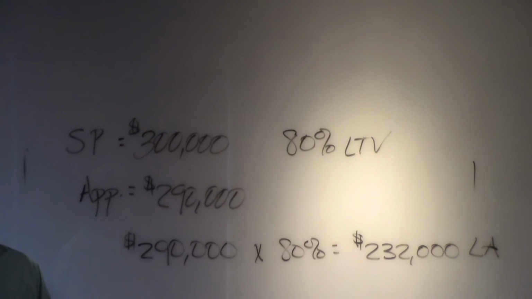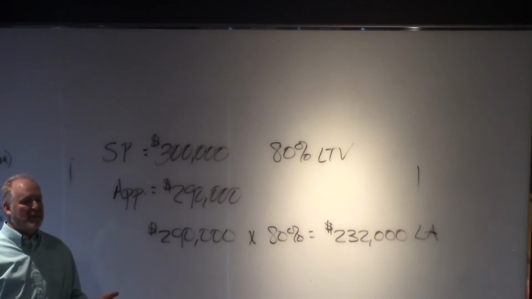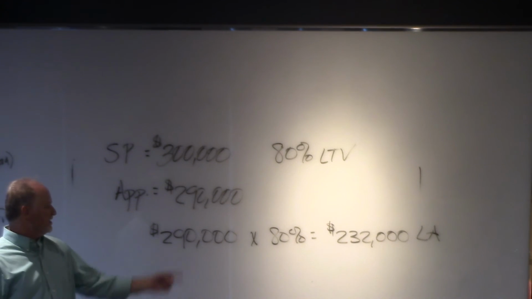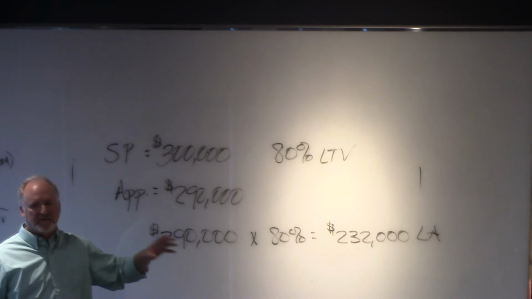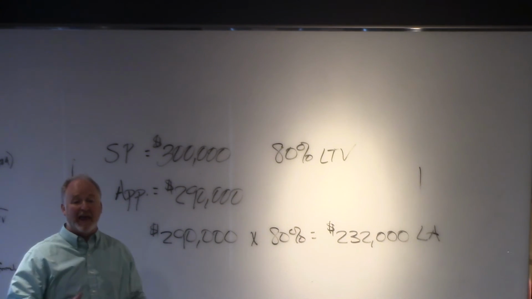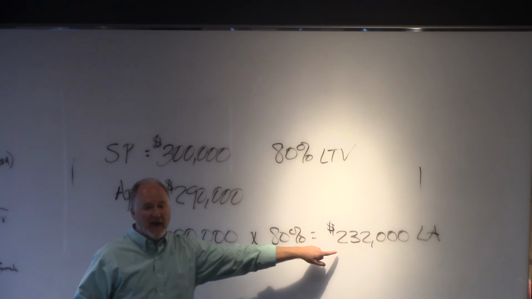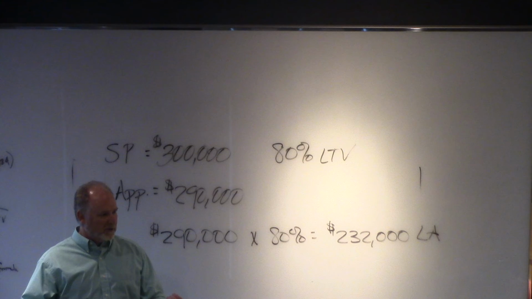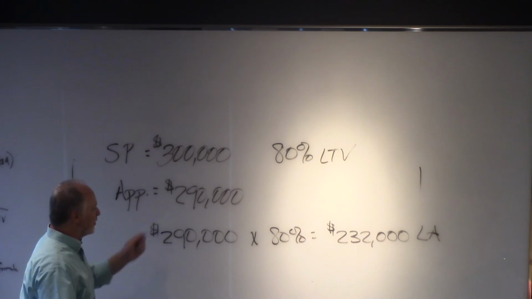Everybody okay with that? Now here's where the tricky part comes in. A lot of times when I ask you for the down payment, a lot of people are just tempted to say, oh, well it's just 20% of that number. But it's not 20% of that number, is it? Because if you buy this house, you have to get all the way back to the sale price. So the down payment is going to be the difference between the sale price and the loan amount. And I know that seems easy when I'm up here saying it, but you have to be so disciplined on the exam to make sure that you don't grab the wrong number.